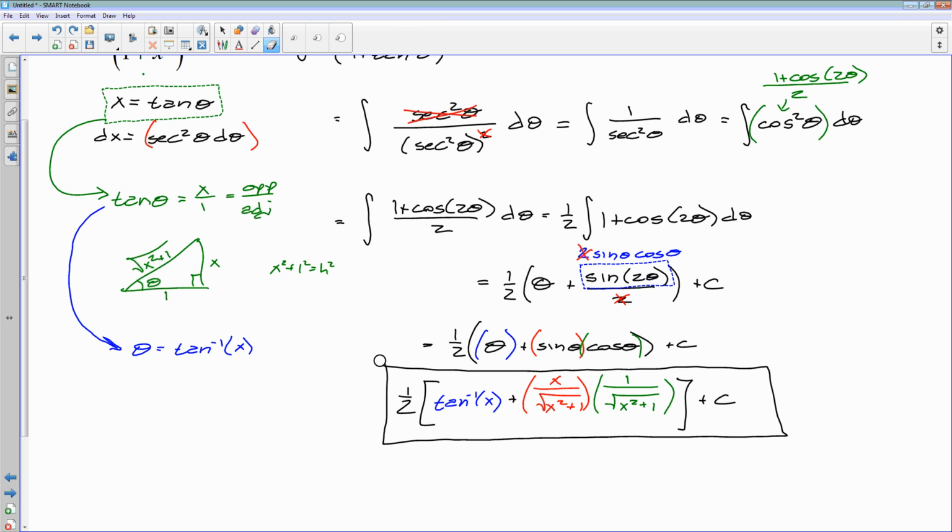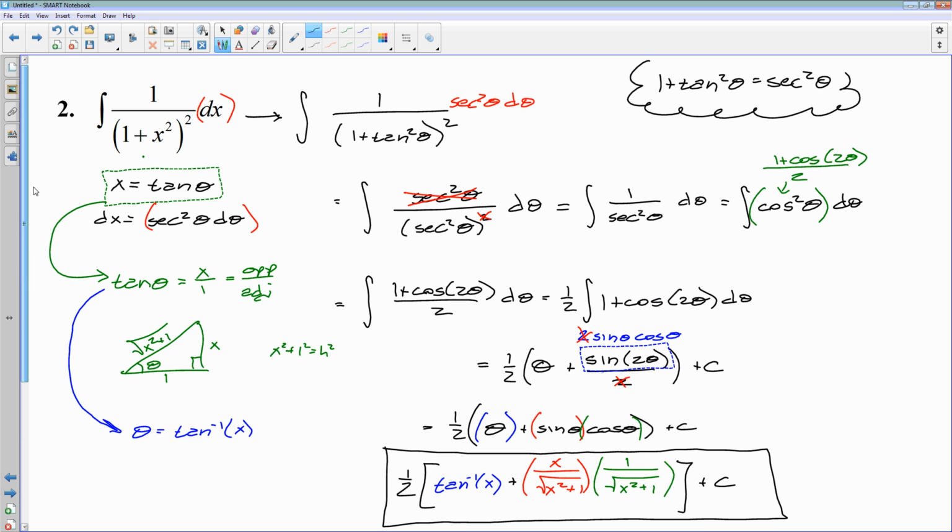Undoing your thetas and getting them back into x is almost as big a problem as the integral itself. So there we go. That's the idea behind trig substitution. They are extremely lengthy problems. I'm actually very proud of myself that I was able to answer both of these using only one slide per page. So that was 2 problems of trig substitution, and we'll hammer this out in a little more detail later.